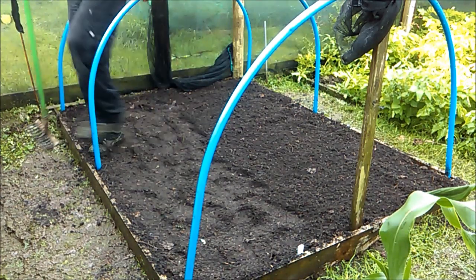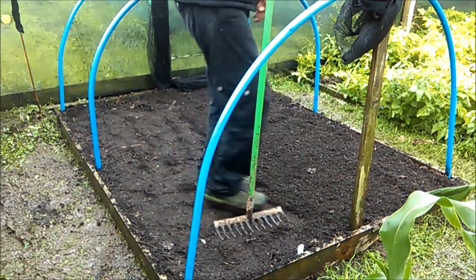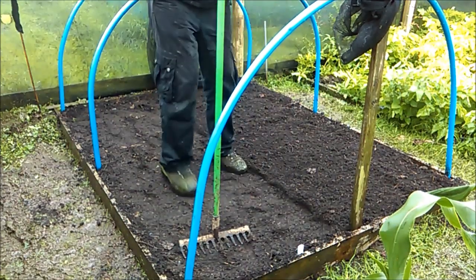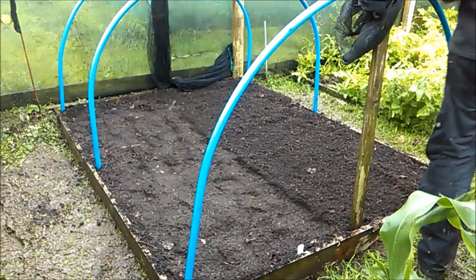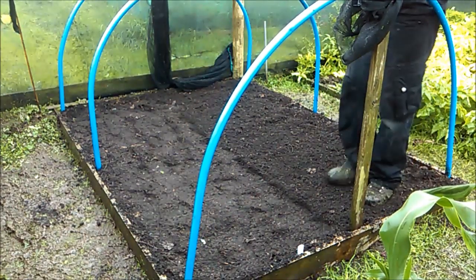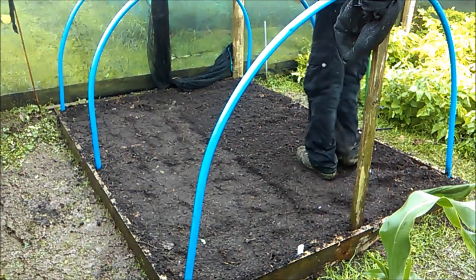So I've got some more winter brassica stuff to go in. Well, late season, so it's just a case of what's free to put stuff in, and this happens to be a free bed, so I might as well use it. It's not even August yet, so there's no point sheeting it up.